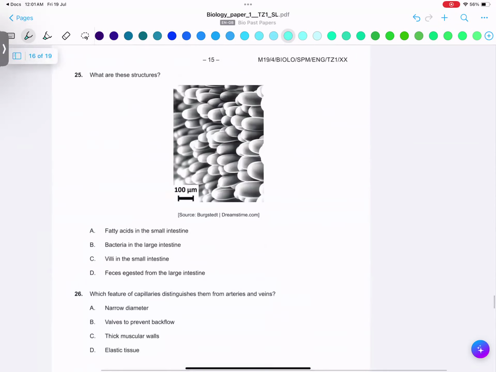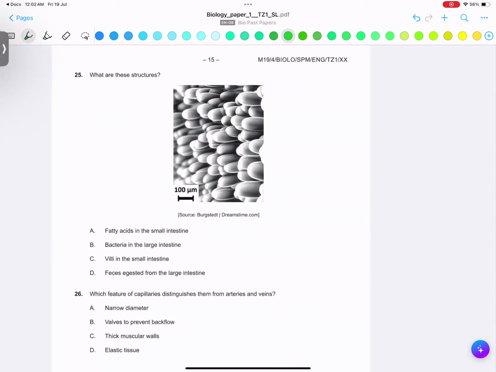So what are these structures? So let us read. Now, a good hint is that the IB exams just follow section by section. They start off at 1.1, they end at 6.6 or 6.5, or wherever it is. So if you're confused or you don't know what to focus on, just remember the section that the chapter is in. I used to do that a lot, it used to help a lot.